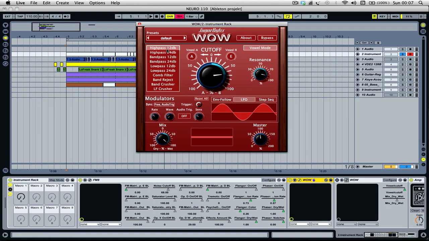And what I did is I changed, here's different types of filter. Here's a high pass, band pass, comb filter, LF crusher, and I used a band reject because if you ask me, that sounds the best with the vowel thing. So next, you're just going to play by ear, see how much you want of it, because you don't want too much of this, because it's a pretty recognizable filter actually, and people can pick it out, and too much of it doesn't really sound that good. So you're just going to play around with the mix and the resonance, and you can add a little bit of overdrive distortion if you want to.